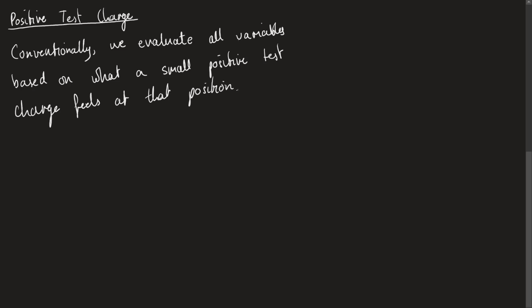In general, the same way that we treated gravitational fields as having a test mass, we know the mass has to always be positive, but now we have to define whether we're doing a positive or negative charge. So now we need to make sure that we're defining this as a positive charge so that all conventions line up, and we know whether there's going to be forces of attraction, and we know what direction the field lines are going to go in. It's all based on this idea of the positive test charge. So hopefully all this makes sense as an introduction. Hopefully you can already see the similarities that are going to arise between electric fields and gravitational fields.